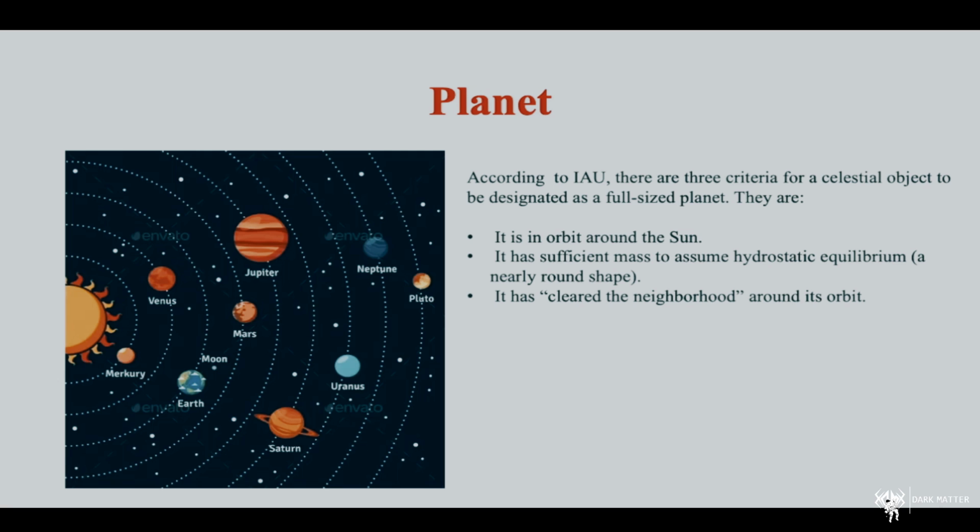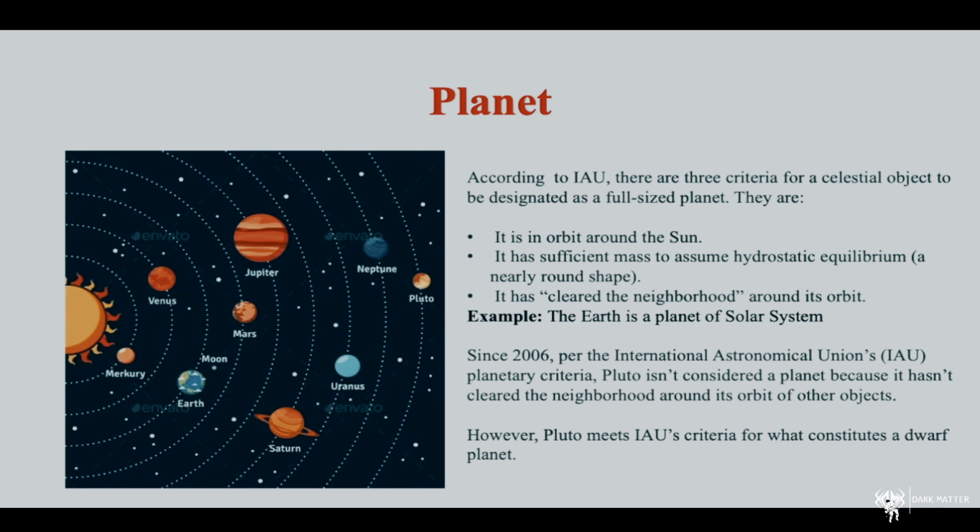Although the spelling of Mercury is wrong here, I'm very sorry for that. I collected all these images from the internet, but somehow they wrote it wrong. And one note from this image is that Pluto is not considered a planet in modern astrophysics because of its small size. So there are actually 8 planets in our solar system.